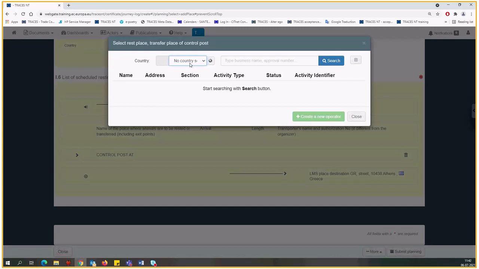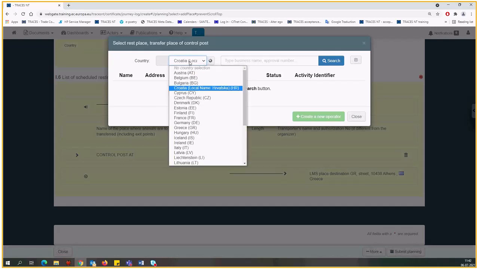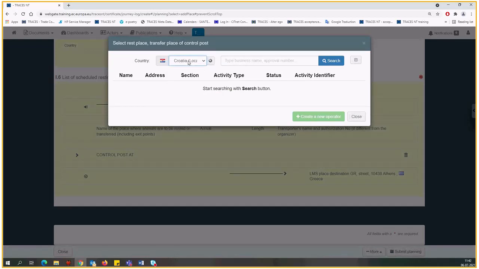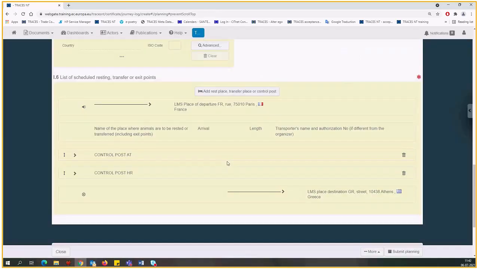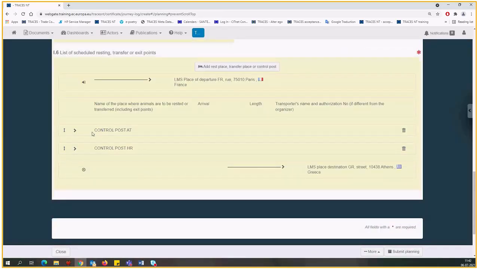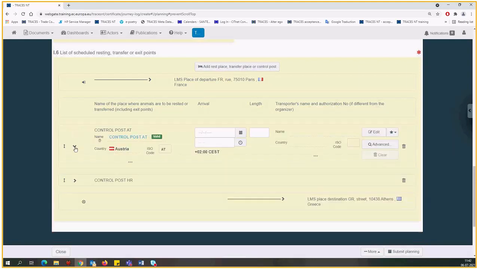And I will add another one in Croatia. So you can see here the two control posts that I added. You can move them by clicking and dragging on the double arrow here. Click on the small arrow here on the side to open and complete the information.